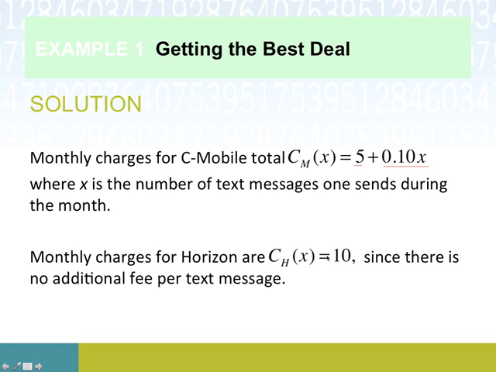For Verizon, it's actually less interesting. There isn't any x component to this. If you recall, the plan there involves no fee per text message, so there's no component with x. You could imagine this being written as plus 0x if you'd really like, but the $10 fixed fee per month is all there is. So you can see the interplay here is that this is a larger fixed cost than C-Mobile's, but the C-Mobile plan has a component that rises with the number of text messages you send. So probably there's a point at which this plan becomes not as good, even though it starts out at $5 as opposed to 10.